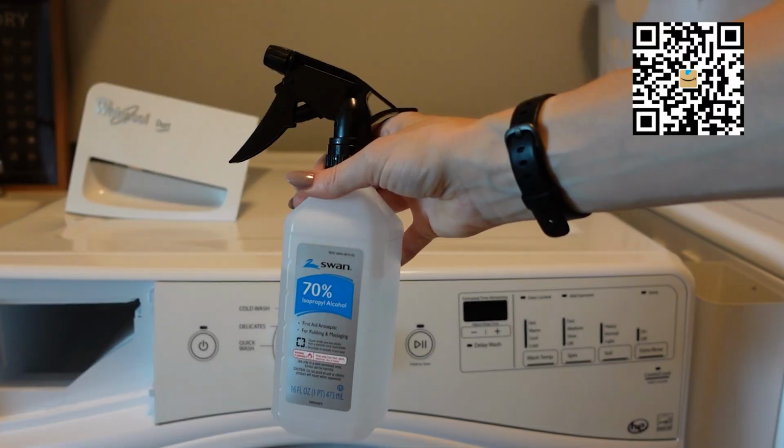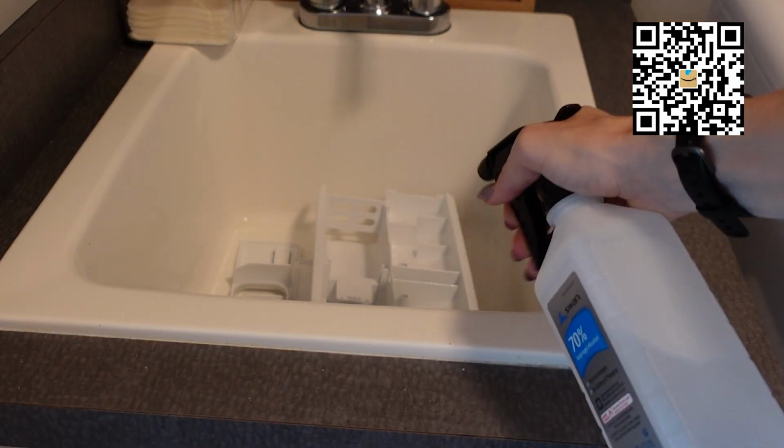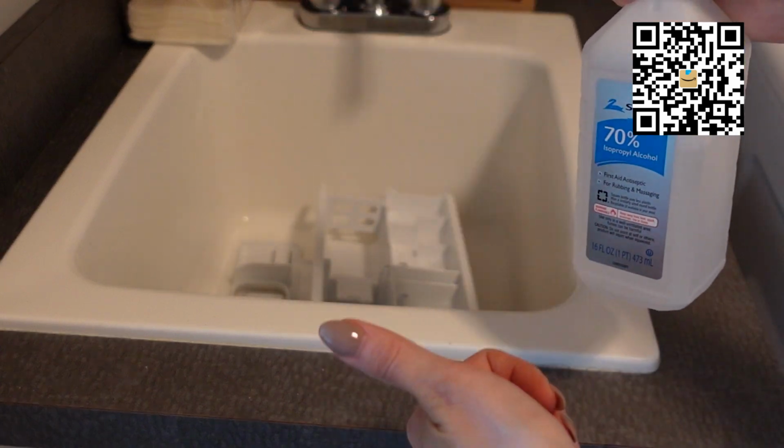Here's what I like to use, some rubbing alcohol. You wanna kill that odor causing bacteria. I like to let it sit for 10-15 minutes if at all possible, and then go in with my DIY tools, 2 of them to be exact.